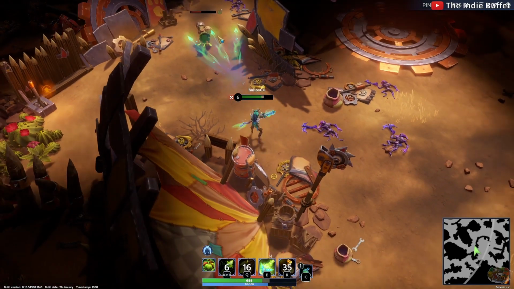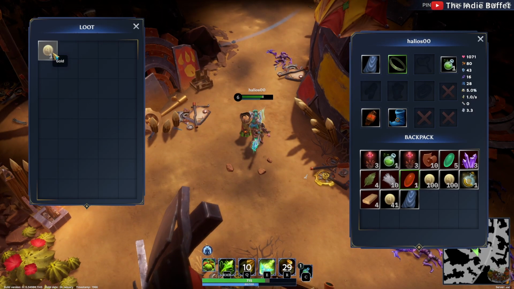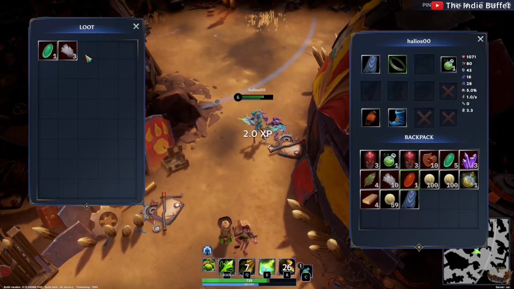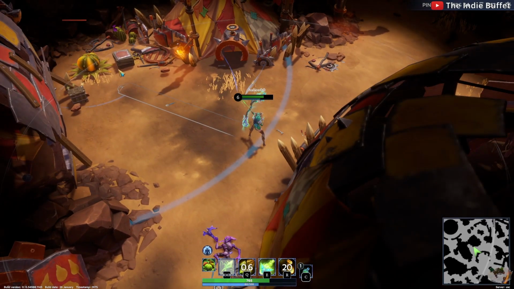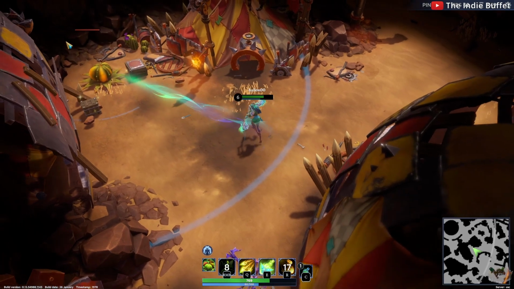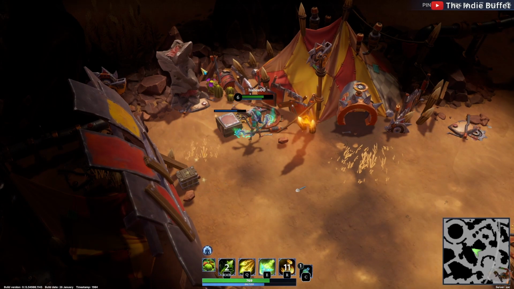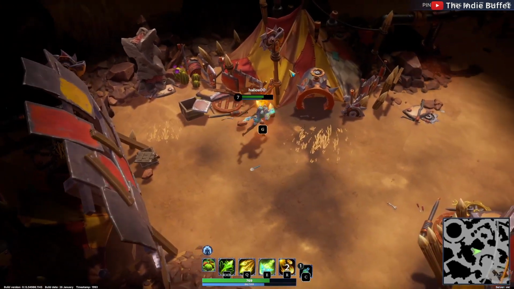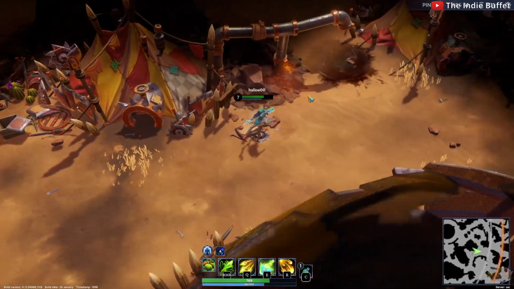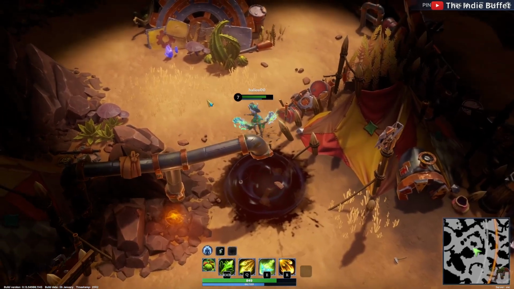Oh, get out, get out, get out. Yeah, I like this character. I like this character a lot, actually. There we go. Racers on, cool. This is haste. Ooh, I don't like that. That's horror.